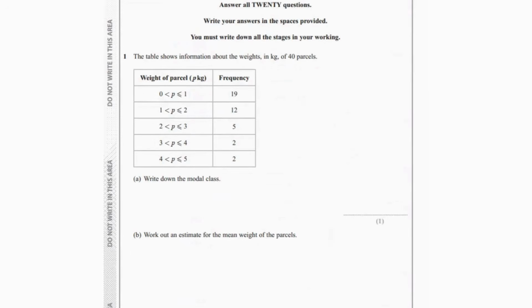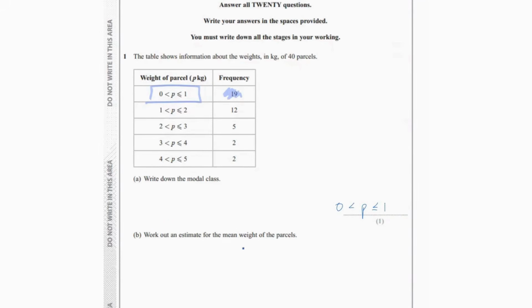So this question has a very high chance of coming. It sometimes skips a year, so I think it skipped last year, so I feel like it's going to come this year in paper 1. They'll give you a table with intervals and frequency for each interval. You have to identify the modal class. Modal class is basically the class interval which has the highest frequency. Highest frequency over here is 19, which means your modal class is this one, which is p is less than or equal to 1, but greater than 0.